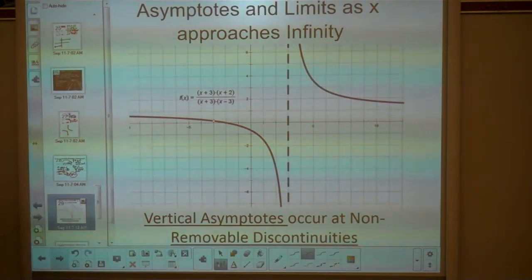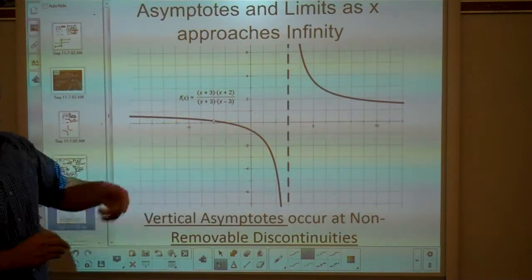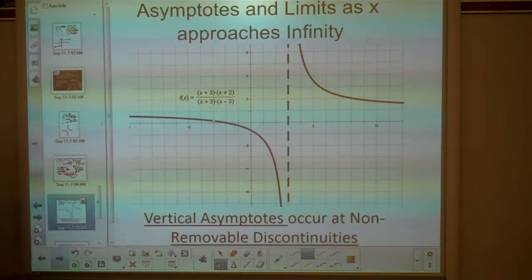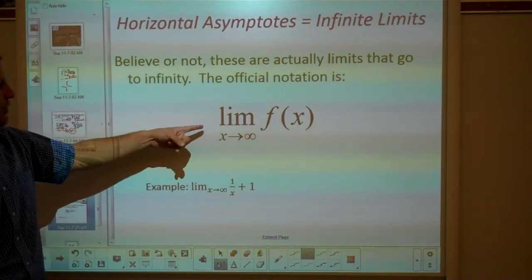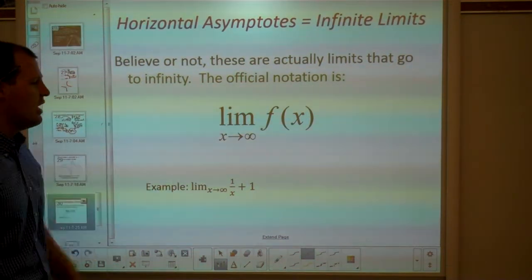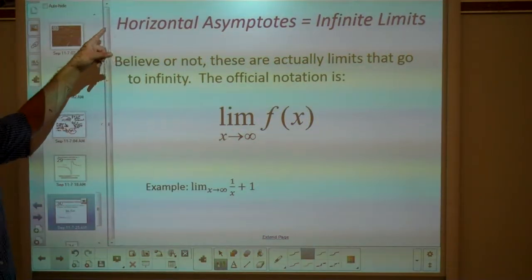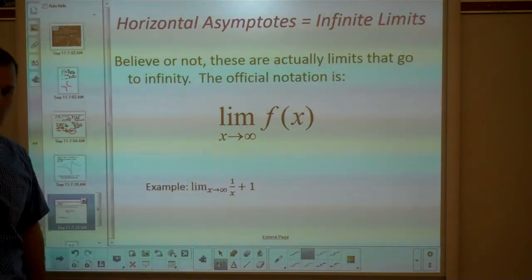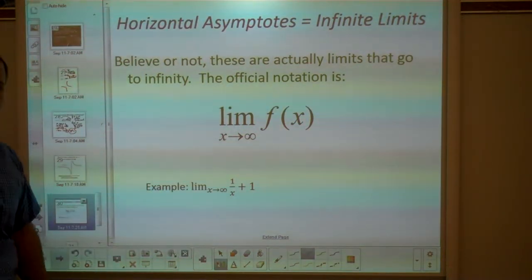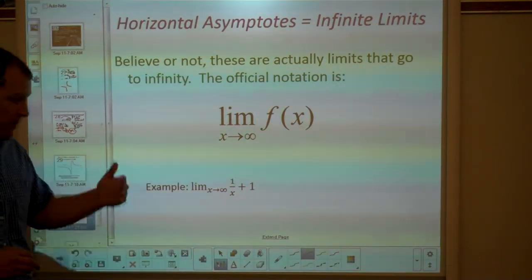Okay, we're going to talk a little bit now about horizontal asymptotes, which we learned last year, and how those connect to limits as x approaches infinity. And I want to give you the notation for it first. Okay, so I want you to focus right here. You're going to want to have this in the notes. X is approaching infinity. Everything else looks the same. And by and large, these are the exact same thing as horizontal asymptotes, and we're going to solve them with the same method. So we're going to do a brief intro. We're going to talk about a method for dealing with them when you have a rational function, and then we'll be done for the day.